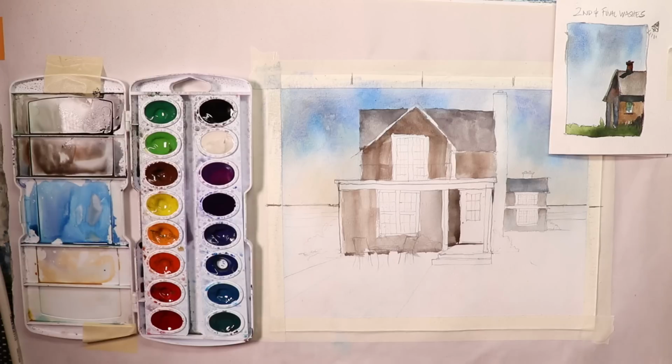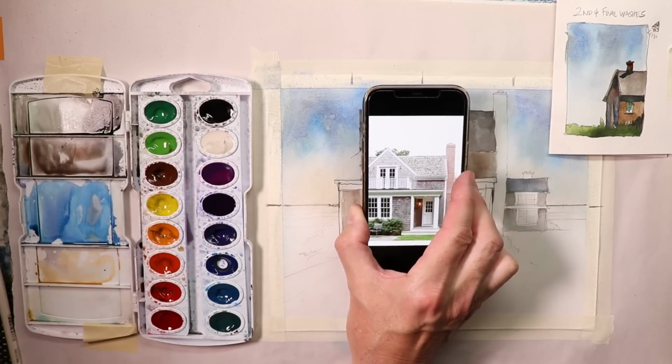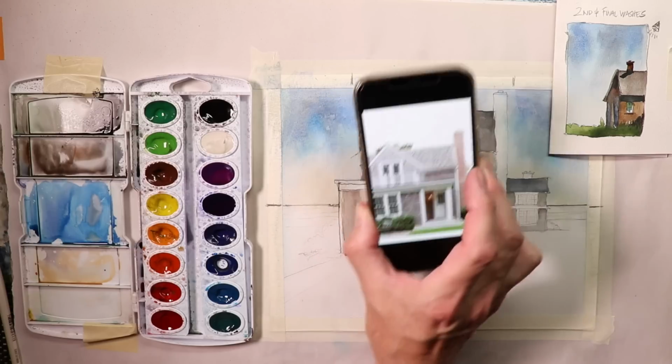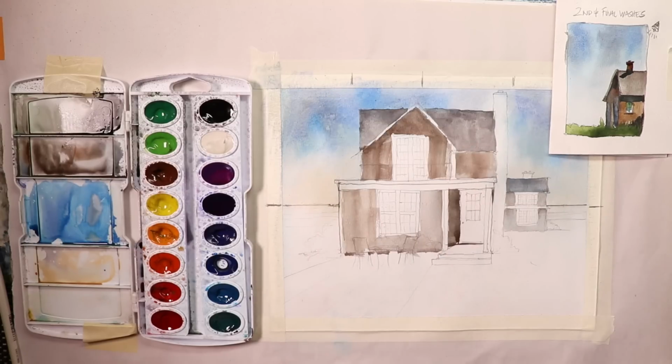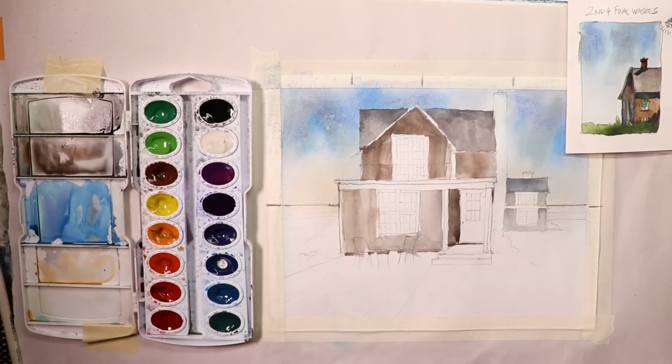And we also reference our photograph. So I'm using my reference too, my photograph. I'm looking at that as well as I work, but I kind of have that off to the side. More or less, I'm going to use this as my guide as to what I'm going to paint as far as my colors and darks and lights.